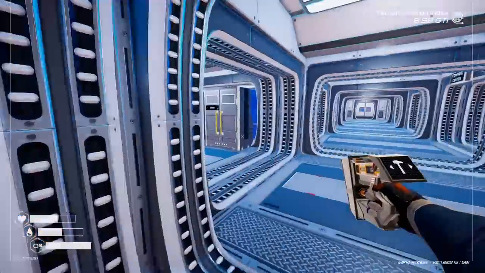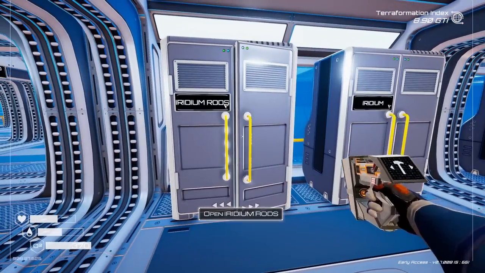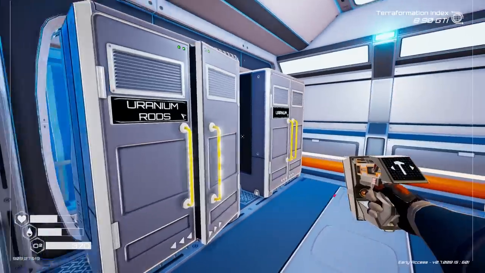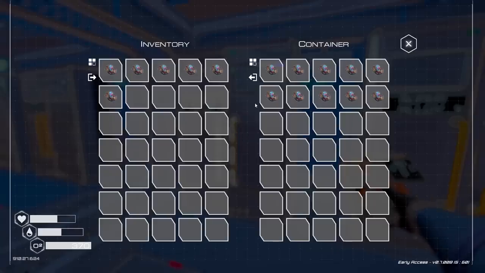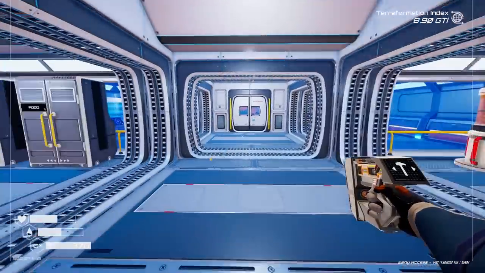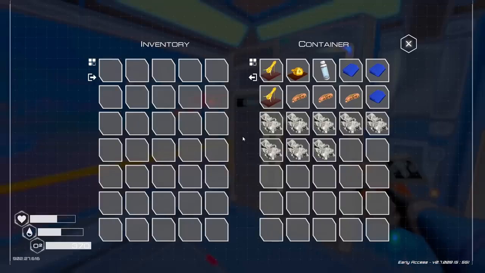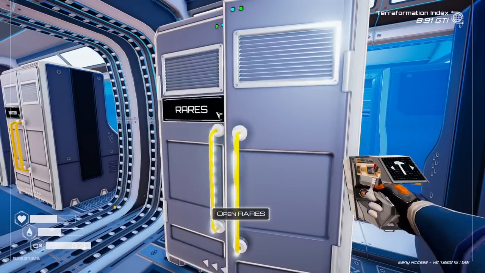Where is the super alloy? Is the super alloy over here? I'm still getting used to this a little bit. So there's iridium rods. Iridium. Uranium rods. Uranium. There's the super alloy. So we got four things for super alloy. Cool. And then we have water, which hasn't changed. I put a couple more food things in here. That's just miscellaneous. And this right here is my rares, or what I would consider rare stuff.